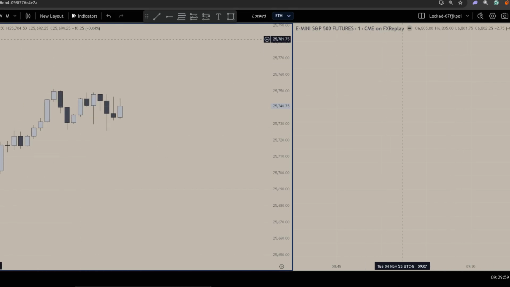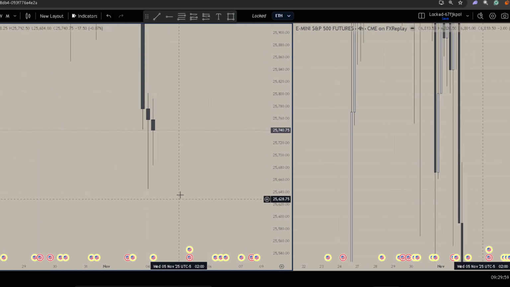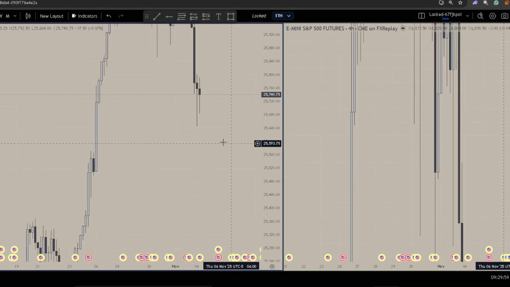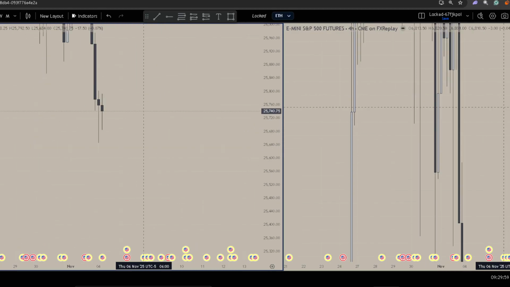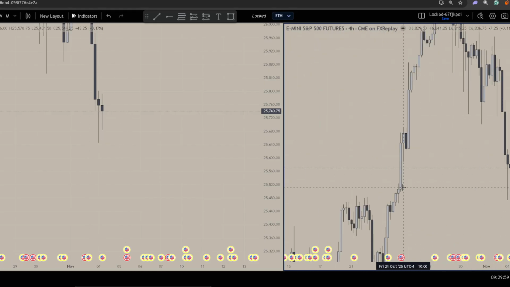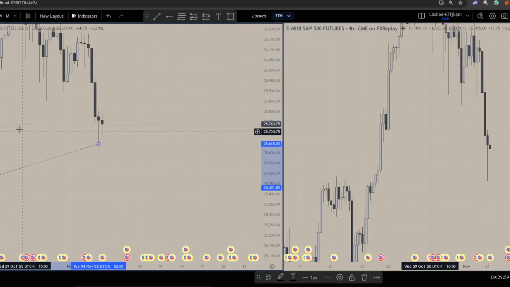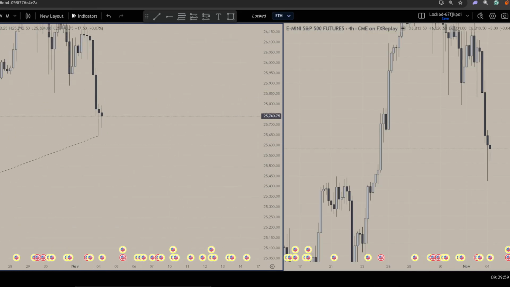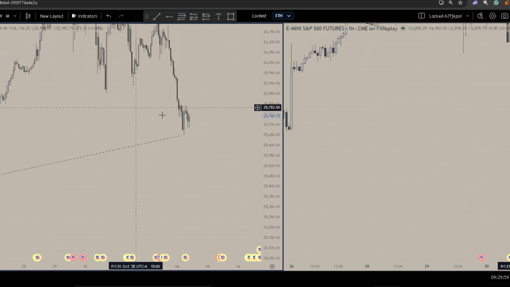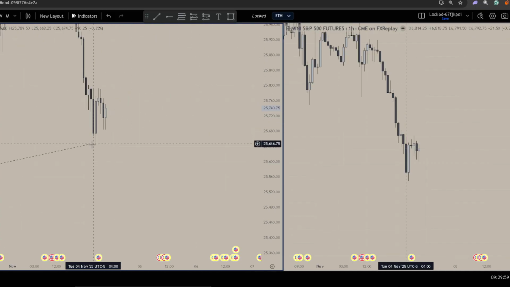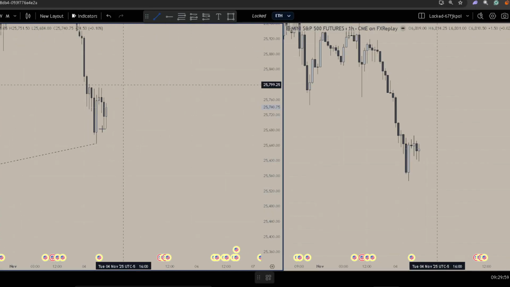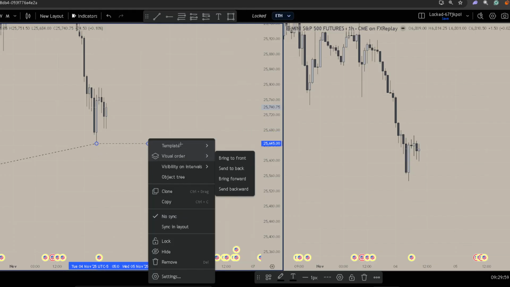Fast forward to 9:29. Okay, we're selling off. We just tapped inside of this 4-hour BISI, and we also have SMT at the lows. SMT at the lows. Right now we're just selling off. Let's see if we have any other targets that we can hit before we start reversing higher.